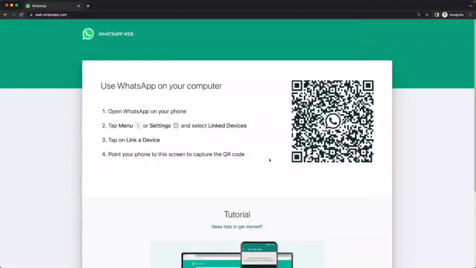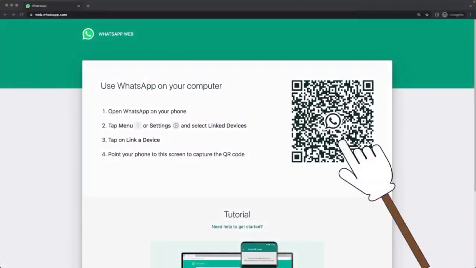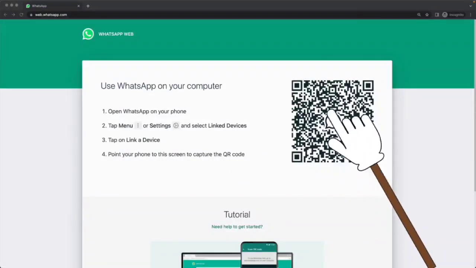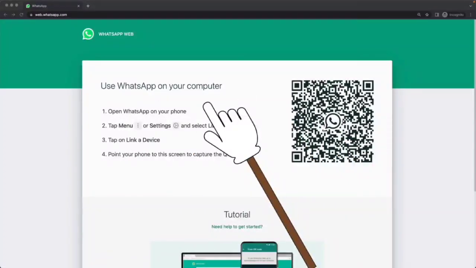Now, the next thing that I want to show you is how to gain access to a WhatsApp account with this. So the really cool thing about this method is, like I said, the amount of freedom it gives you. So if we go to web.whatsapp.com, you'll see that you can access a WhatsApp account through a web browser by simply scanning this code right here. So if you have physical access to a phone, all you have to do is simply scan this QR code using that phone, and you'll be able to access all of the messages and even send messages through that WhatsApp account.